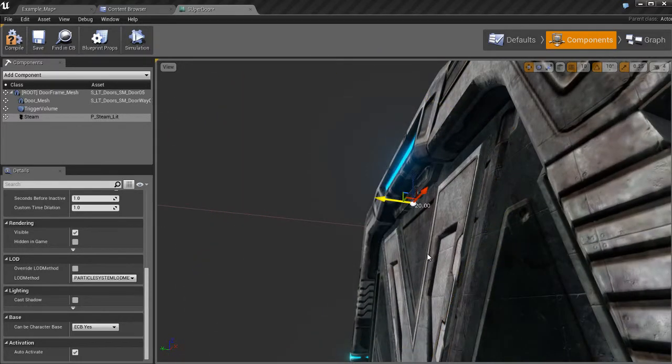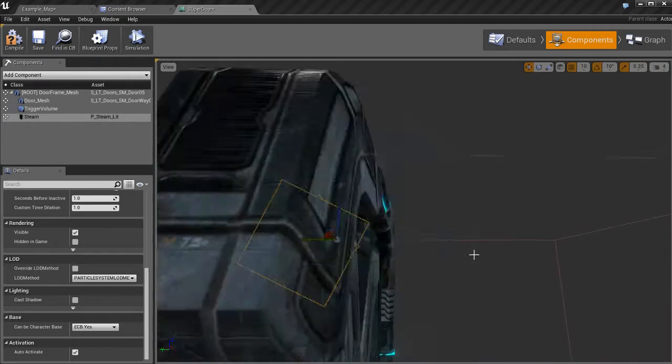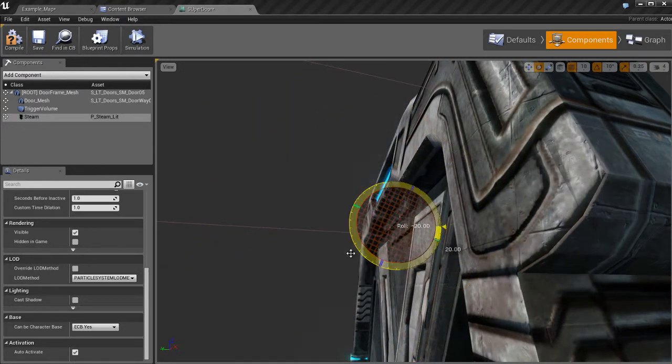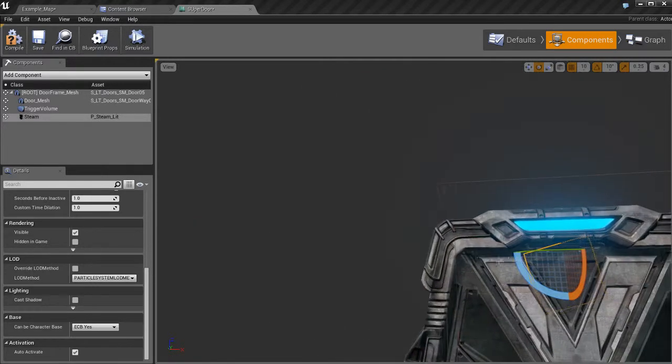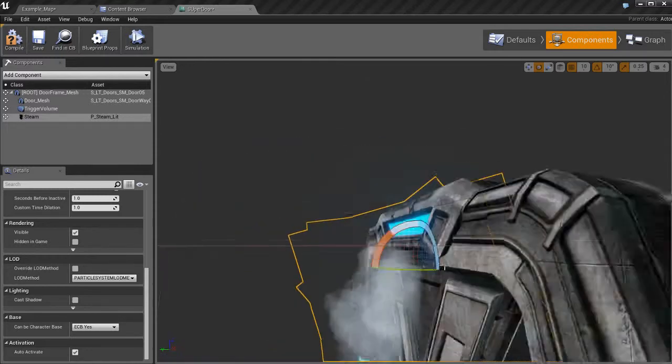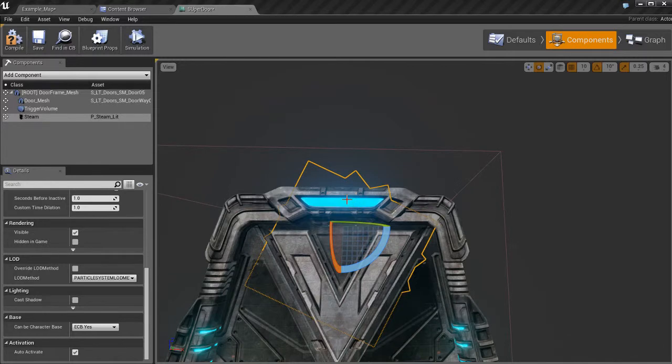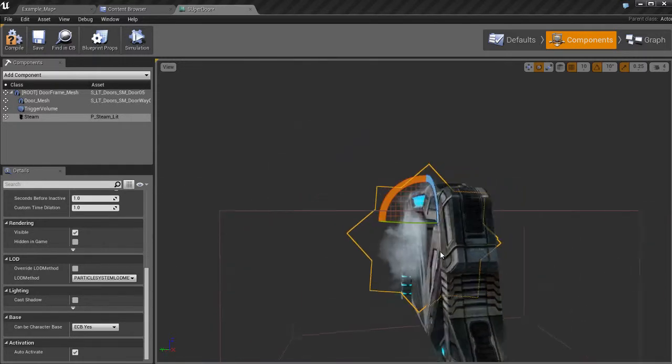So I'm going to take this steam, and I'm probably going to place it a little bit toward the middle of the door right there. That'll be pretty cool. And I might just go ahead and rotate it about negative 90 degrees like this so that it kind of shoots downward from the top. Because what I want is for the steam to come off of the top of the door frame right there. I think that'll be pretty cool.